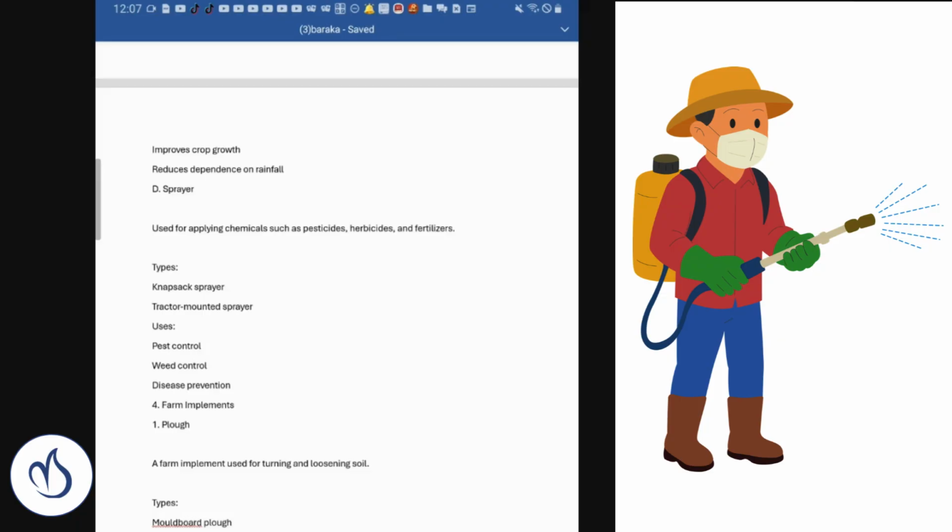So what this farmer does, they just buy the herbicide, mix it properly. After mixing it, they put it in the sprayers and then they spray the entire garden. There are different types of herbicides. We have non-contact, we have contact. The non-contact doesn't have to touch the weed itself. The contact has to touch the weed for the weed to actually die out.